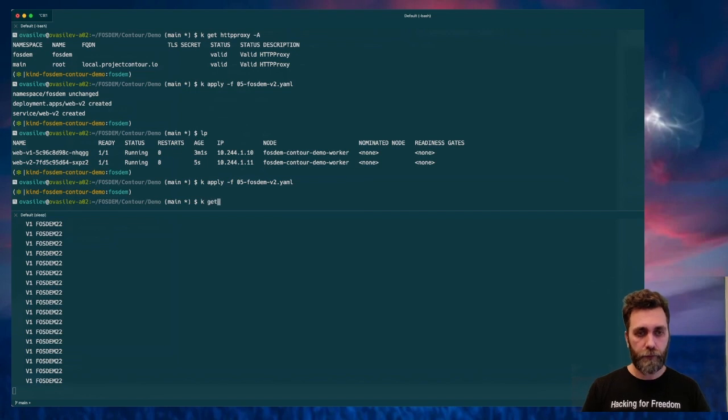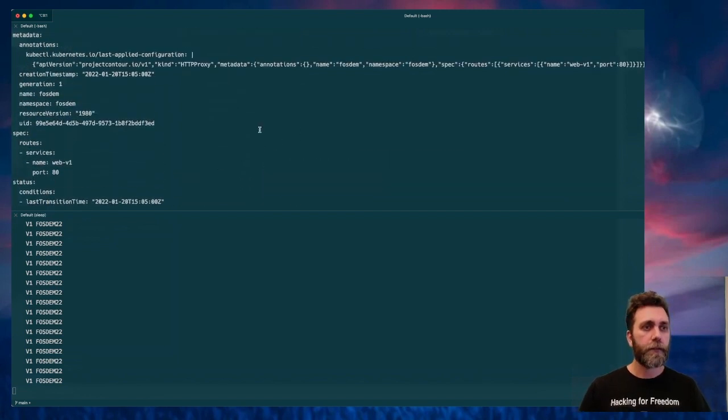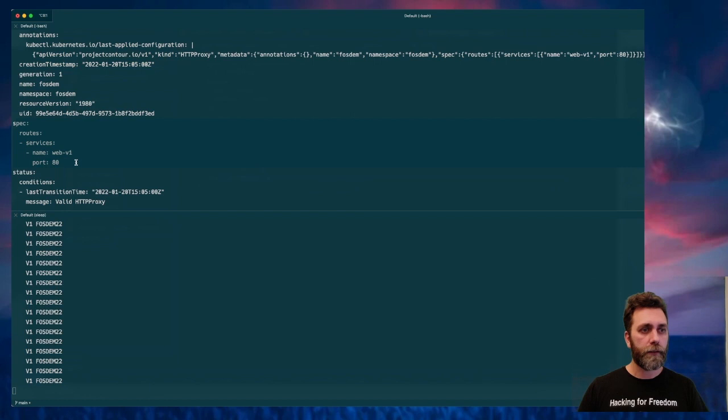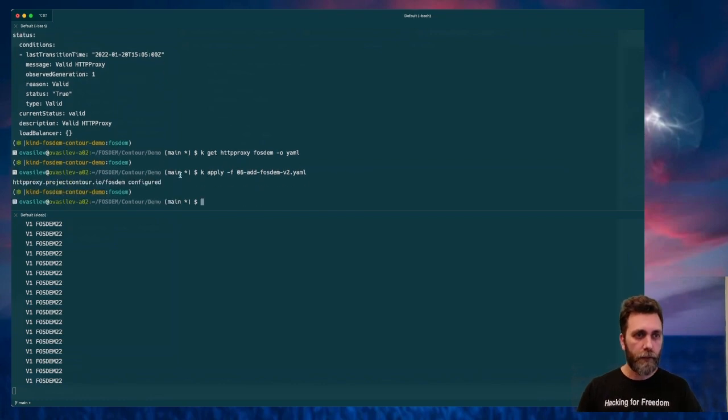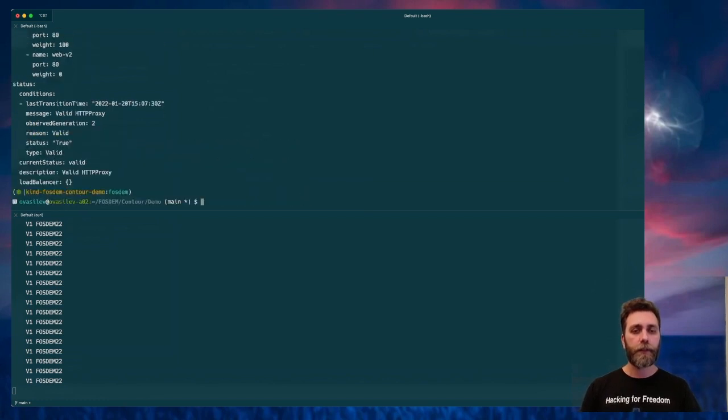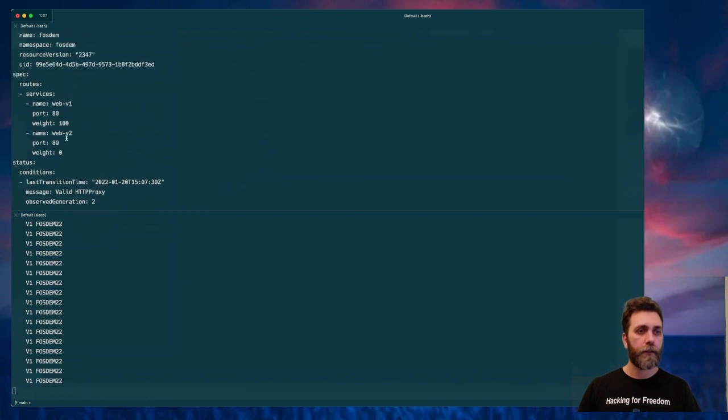If we look at the FOSDEM proxy, we can see only one service right now. So kubectl apply -f 06. We can see only the FOSDEM HTTP proxy is reconfigured. If we list this one, now we can see we have them both, right?